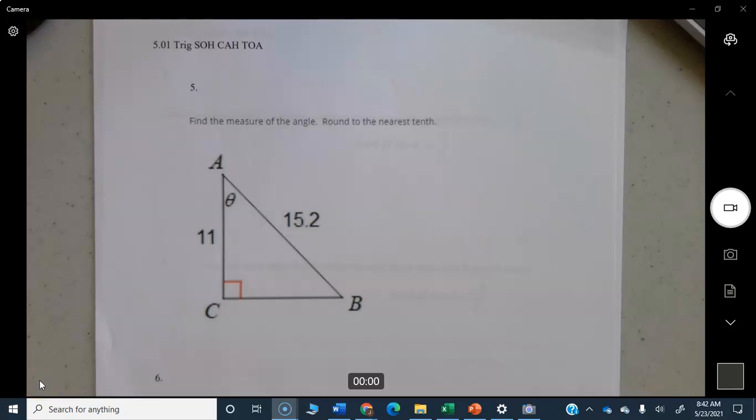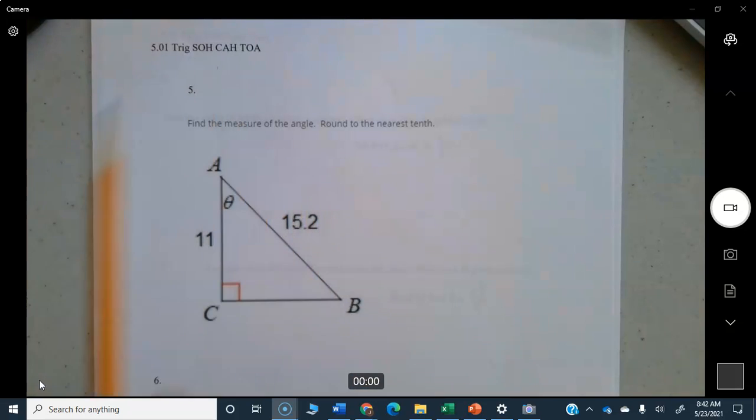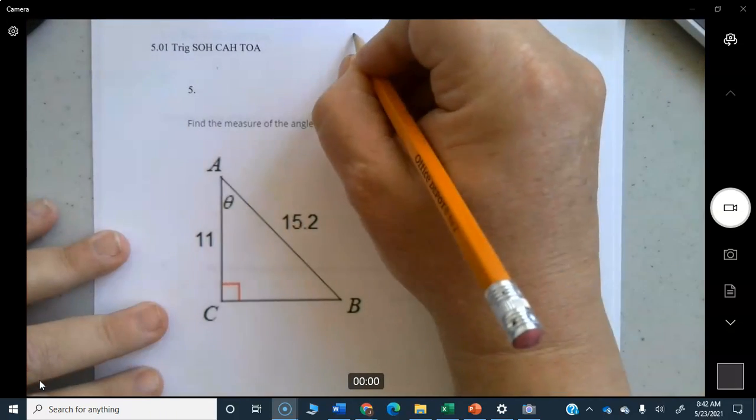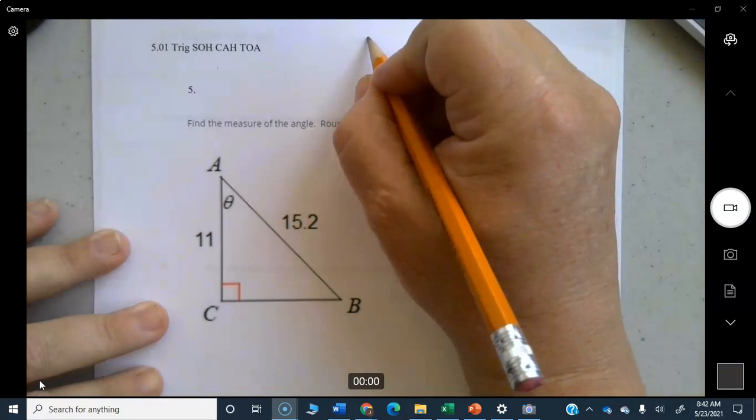Integrated Math 3, this is part 2 of the answers video to problem set 5.01. And it's called SOH CAH TOA, and on the first video I didn't explain what that means, so let's just go ahead and understand. It's a mnemonic. A mnemonic is a way you remember something, so you can write this down.